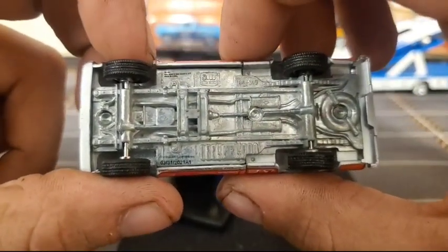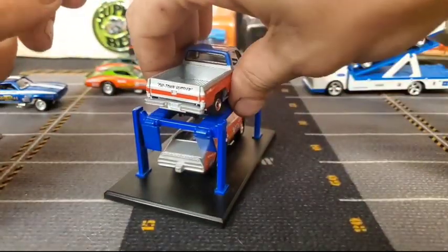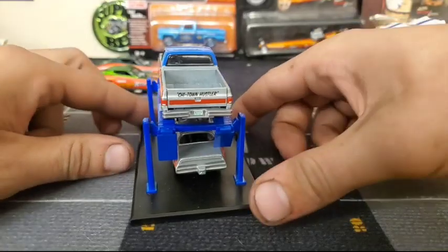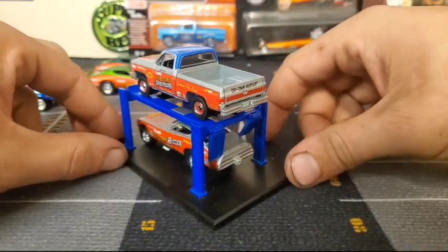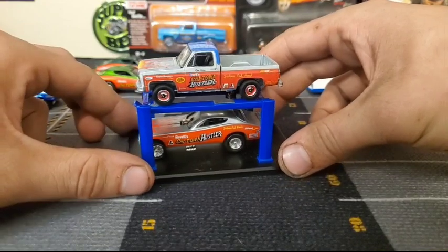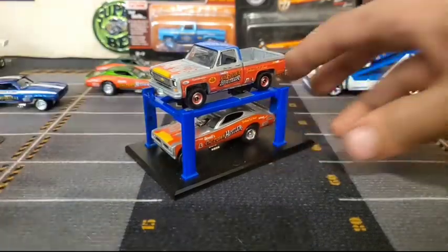AutoWorld seems to have production dates on here as well. That's 3/31/2021. So about a year and a half old. Not super old, but was lucky enough to be able to find this guy on eBay. I don't know of any stores that would have this series of AutoWorld trucks in. I haven't seen this series anywhere but online. I think they're pretty exclusive. But very cool to be able to get my hands on them, thanks to eBay.